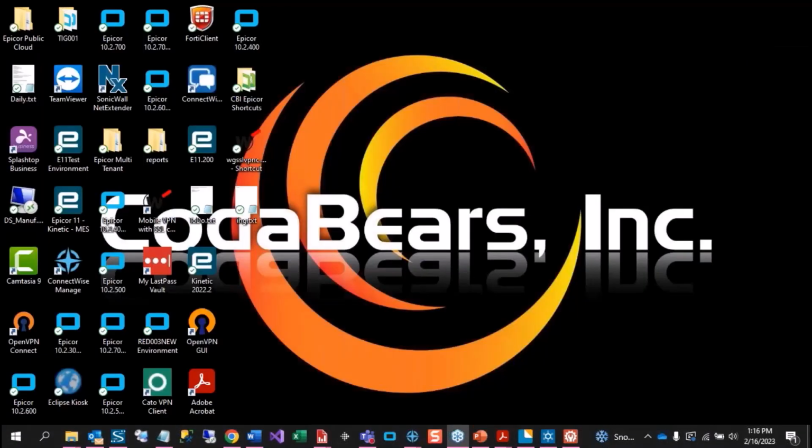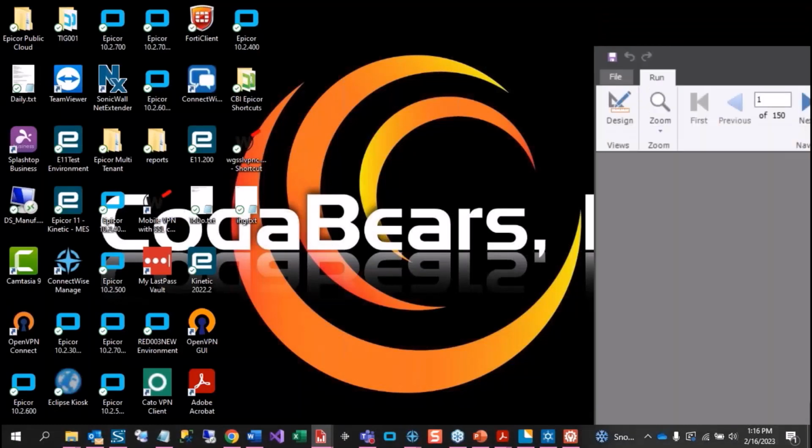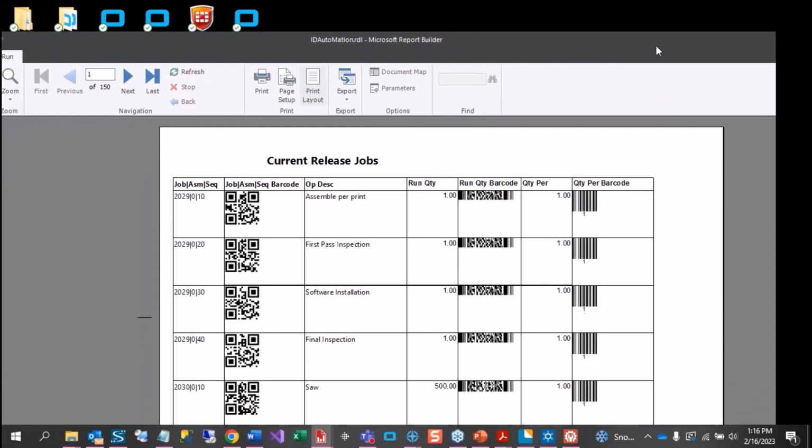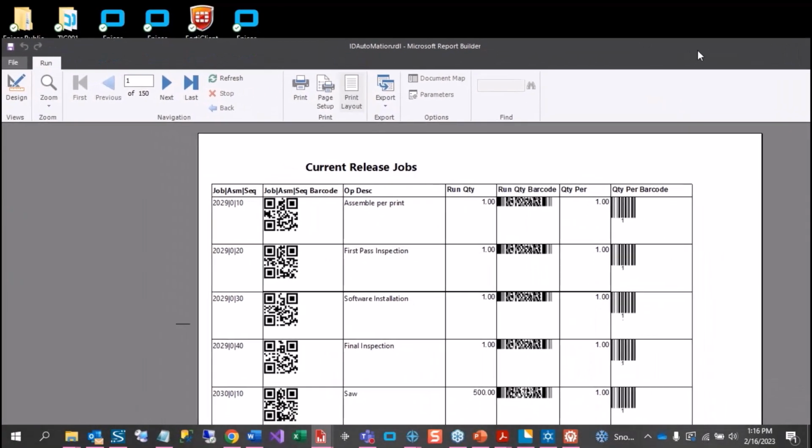Okay. So I also have an ID automation example. I just need to pull it over again. So this is like we showed in the slide, only I just showed one row in the slide, where we have the QR code showing these values and the run quantity.